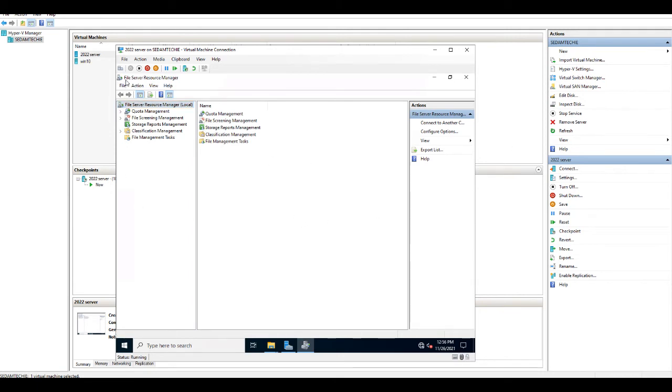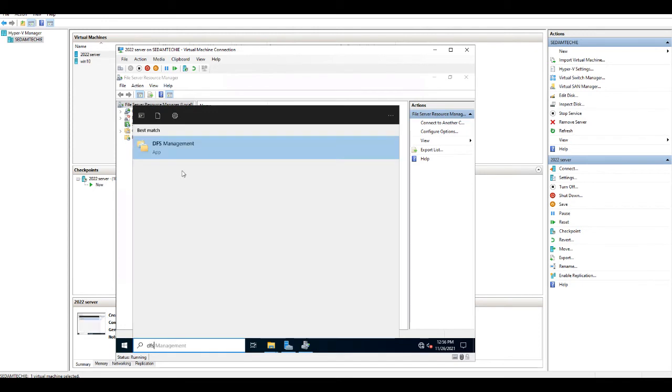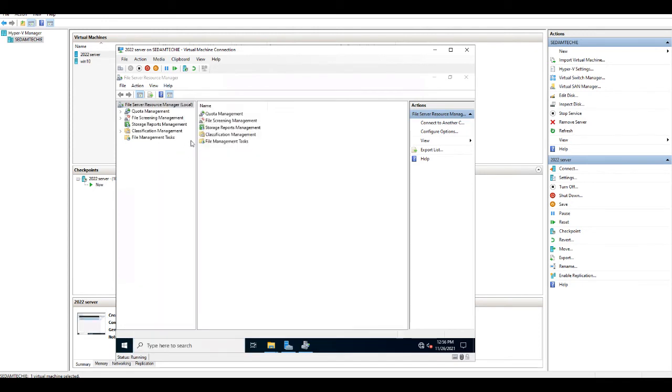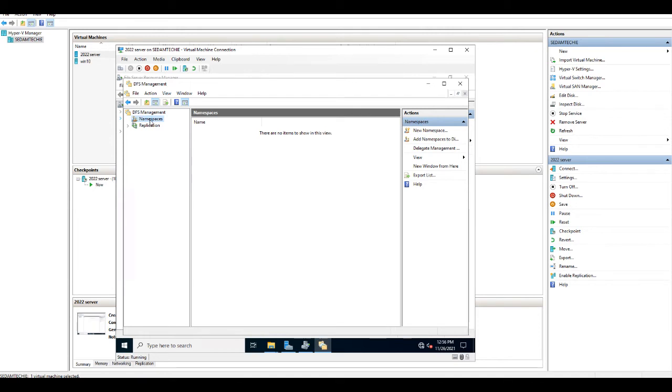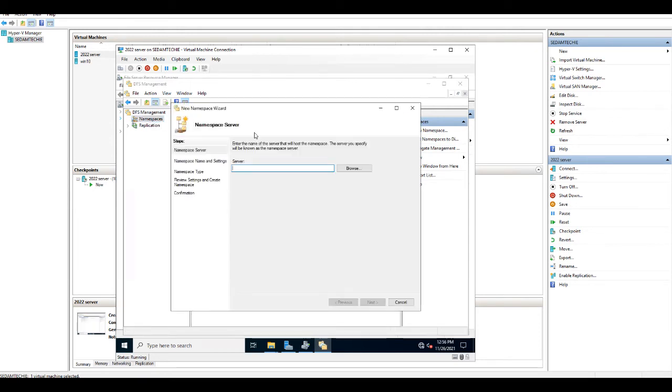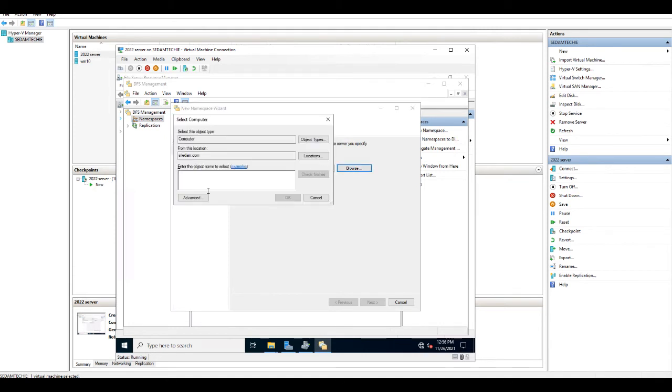No, I think I opened File Server. We have to open DFS Management. Okay, now click on Namespace, create new namespace. Browse the file.